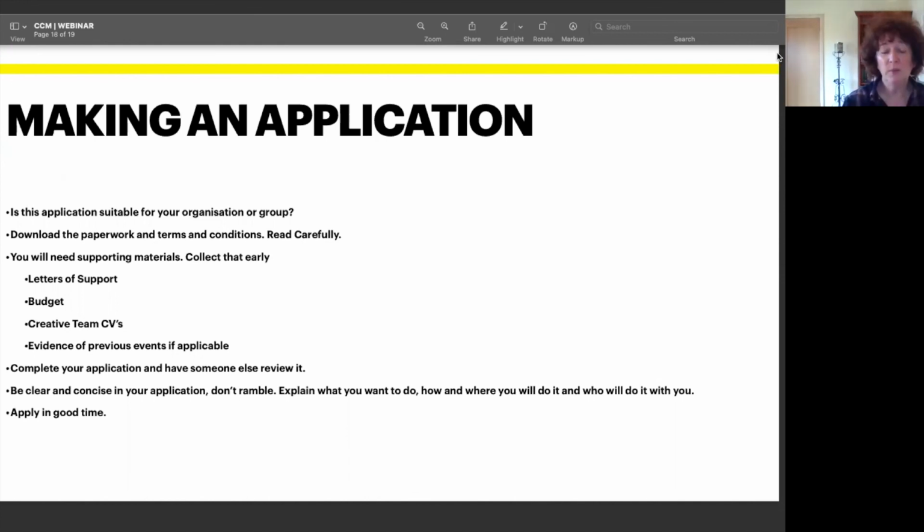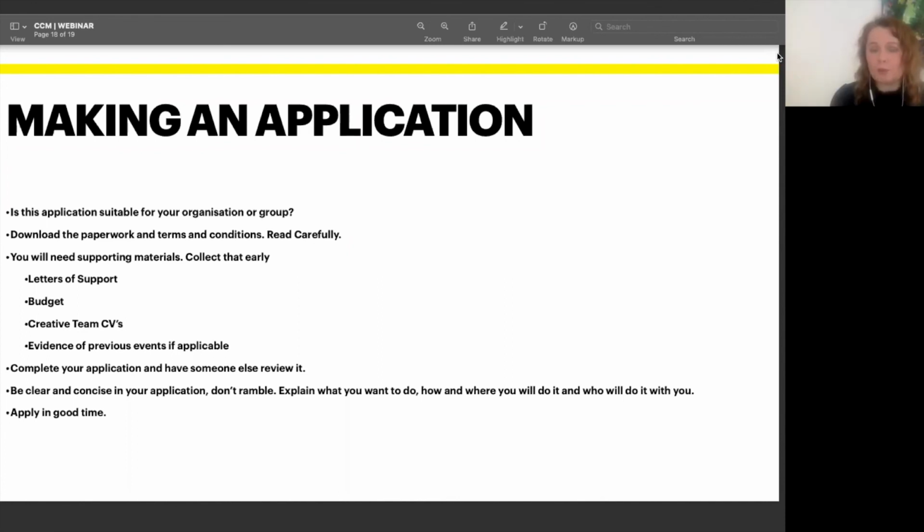Are all the pieces in place so that somebody reading it can see, okay, they have support from this arts organisation or this community group to allow them make the work, prepare it, rehearse it or whatever, and then they're going to put it on here for 5 days, and it's going to be either online or 5 people at a time come in. You know what I mean? It's really simple English, spell it out.